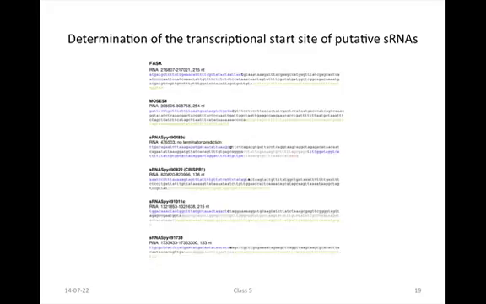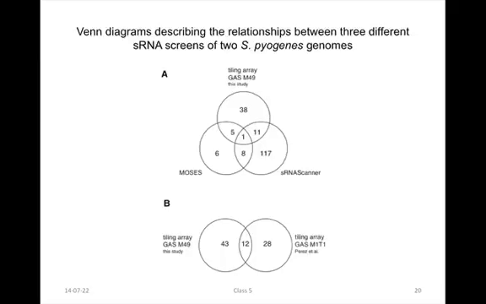In the next one, what they're doing is they're looking at a number of sRNAs and trying to figure out where they start. Skipping something? Right here. Oh, okay, sorry. So you can see FastX, they're just identifying the start site, as well as the coding region. Okay. This is what you did, right? Yeah. The next picture is not quite so interesting.